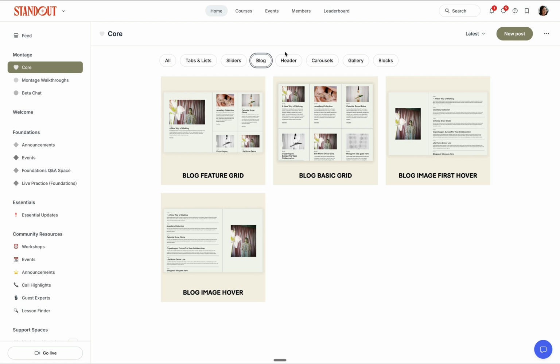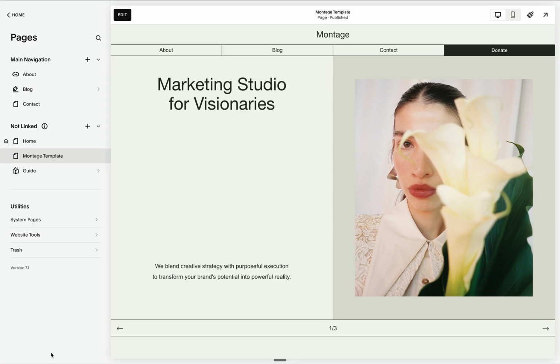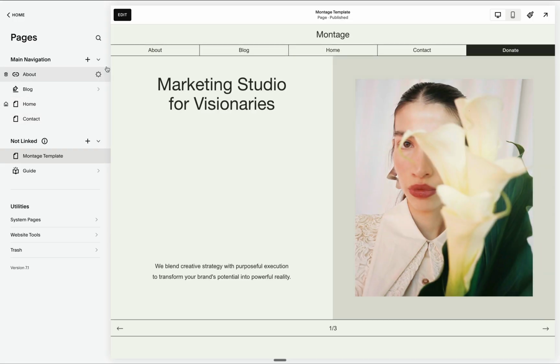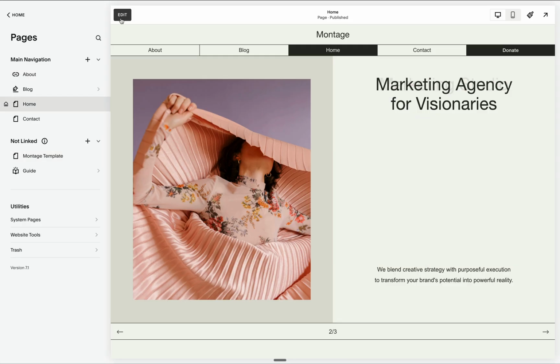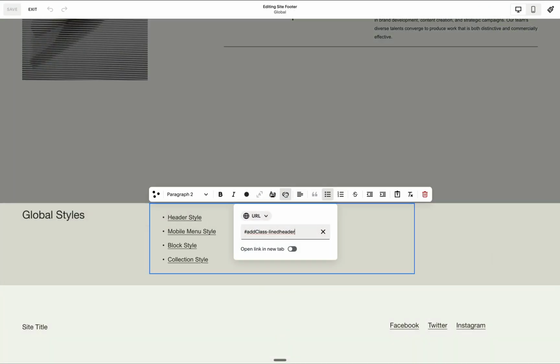From my years of mentoring designers, I recognize that some of the most challenging layouts to customize in Squarespace are headers and blogs. So I made sure Montage comes with pre-built stylish headers. So one of the most requested is this lined header. So I made sure it's easy for you to add more elements and it will still adapt to this layout. Now, if you'd like to explore other header layouts, you can easily do so by using one of our pre-built ones like the side menu.